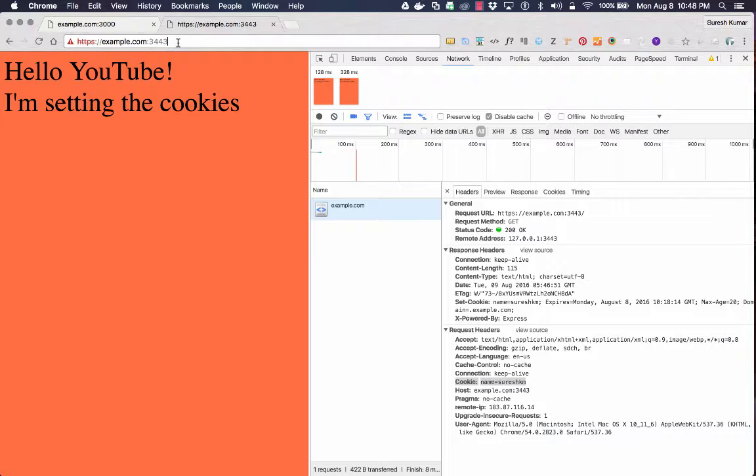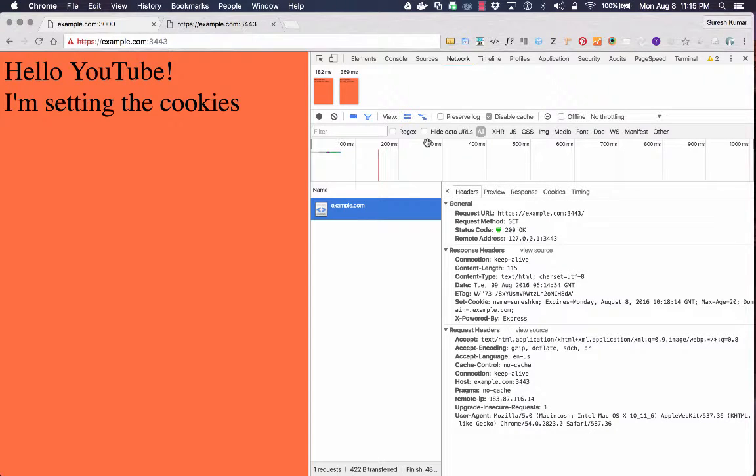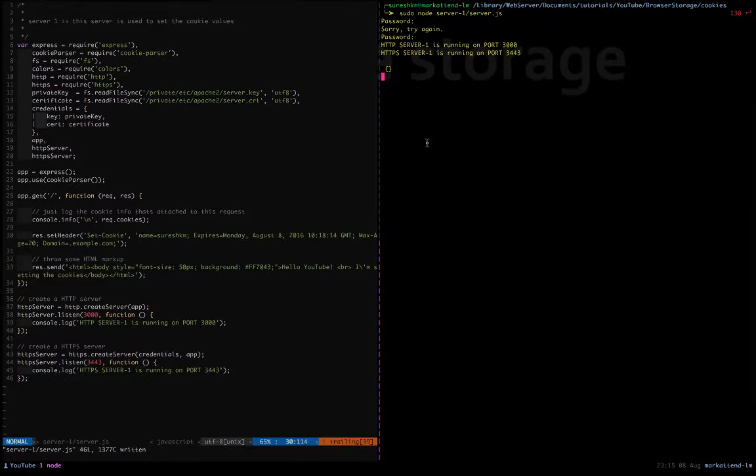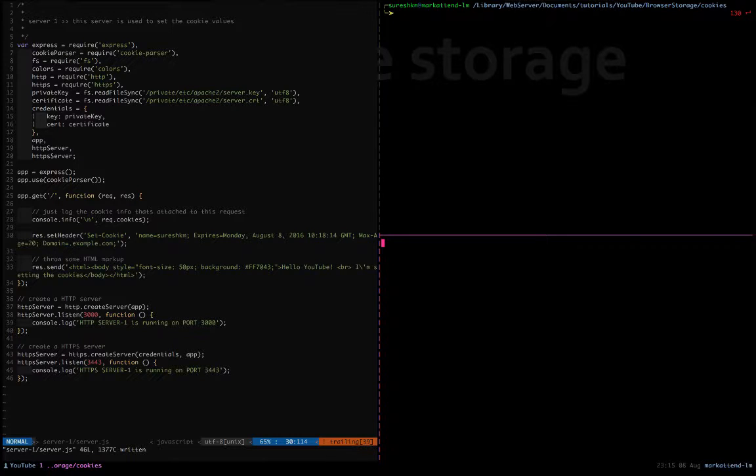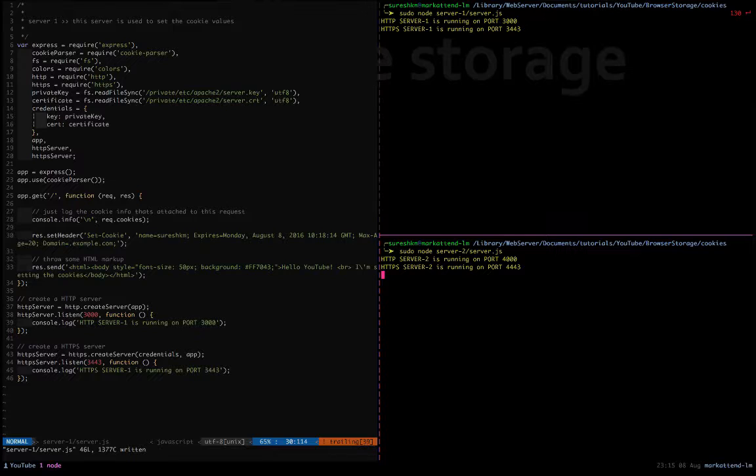Now let me start my other server as well. The server 1 is the one which we have been using so far. This is server 2.